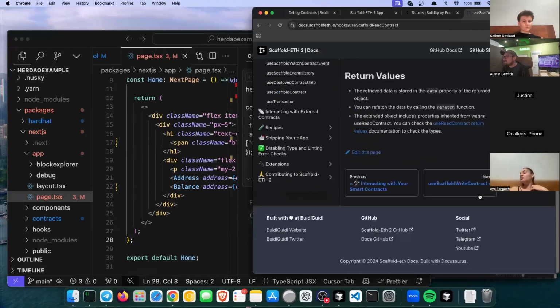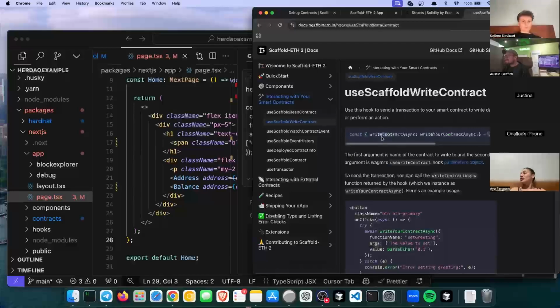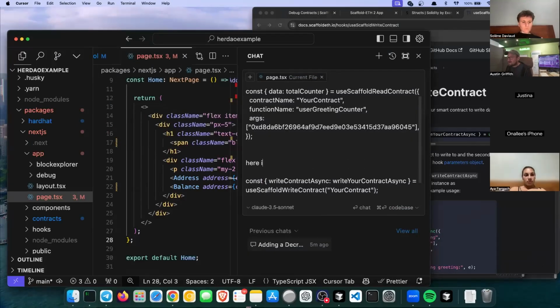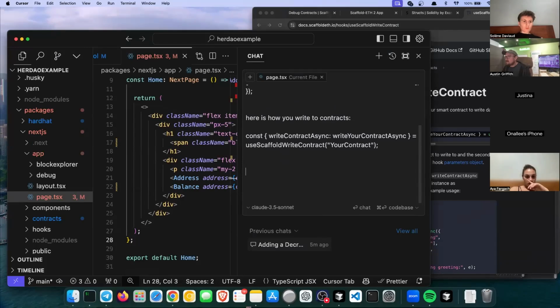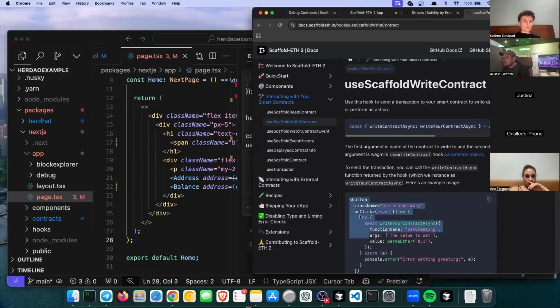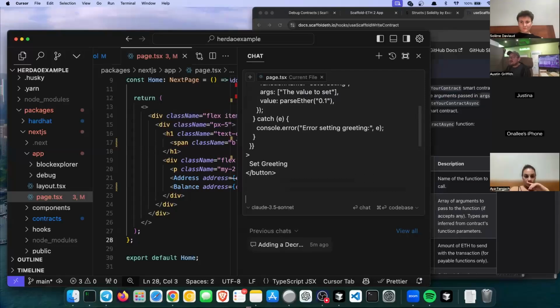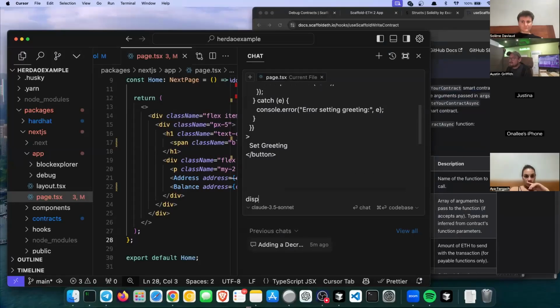And we're just going to tell the AI how to do it. I could write this stuff in React pretty quickly, and I've done it a million times. And you can too by just following these docs right here. But I think a robot nerd can do it even better than we can. So let's use that. Here is how you write to contracts. Okay. And we'll have this and a button. Okay. So now what we want to do is display, what's that called?